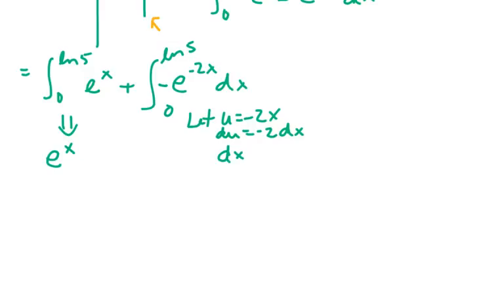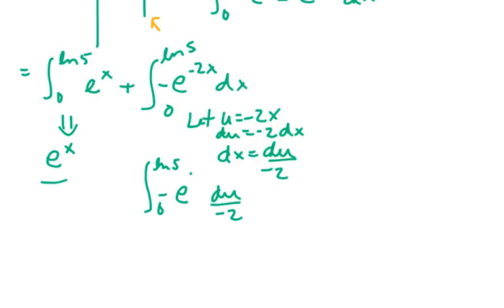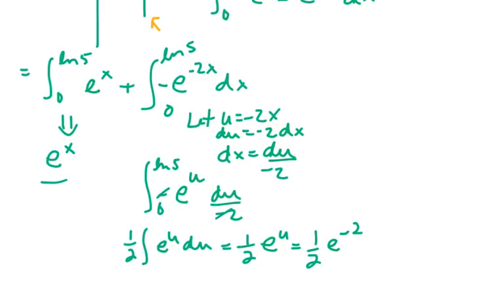Just in case you're still not comfortable with the direct substitution, you get minus du is equal to... dx is equal to du over minus 2. So let's substitute here. I haven't evaluated this one yet; we'll come back to that. So we've got dx equals du over negative 2, and I've got a negative sign here, and this is e to the u now. So I'm going to cancel out and pull the 1/2 out front, and I'm left with e to the u du, which is simply 1/2 e to the u, which is 1/2 e to the negative 2x.